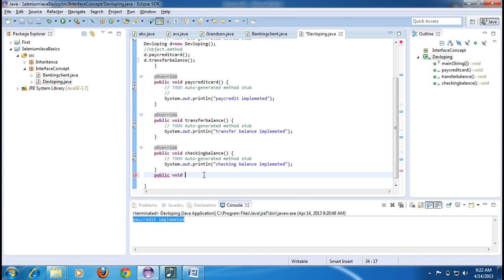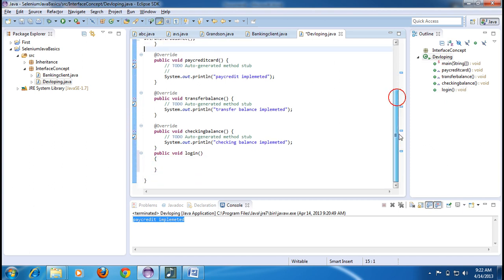You have to implement all those, plus you can add any additional methods which are unique to your own class. So here, for example, the client will say basic concepts like pay credit card, transfer balance and all, but login, logout, some other scenarios you are defining in your own class. This is independent of the interface. This is related to this own class.